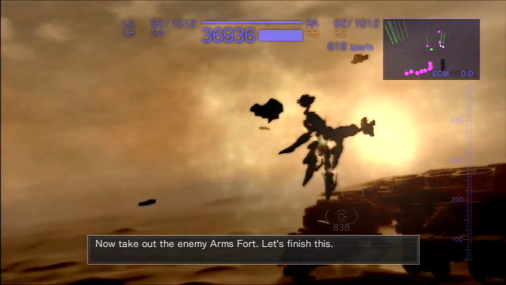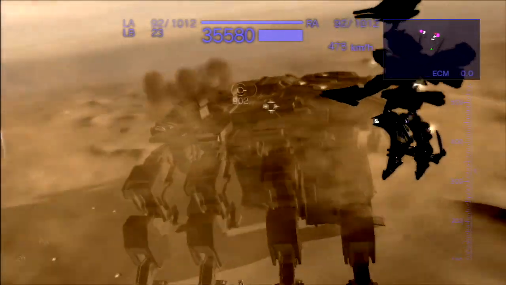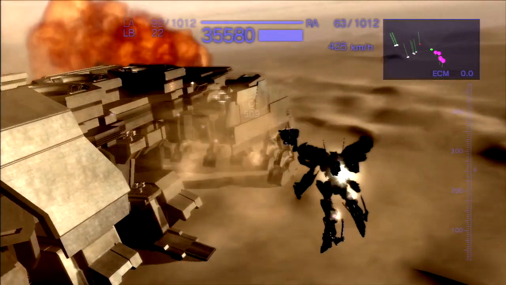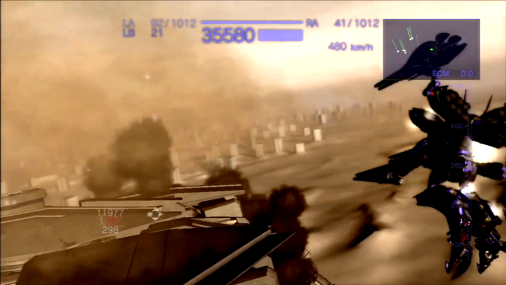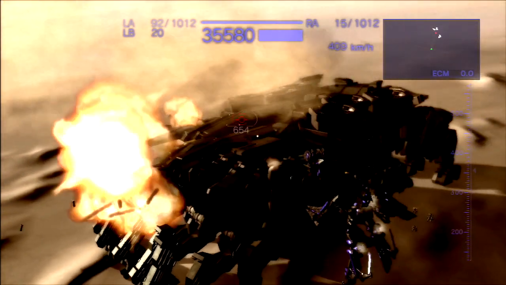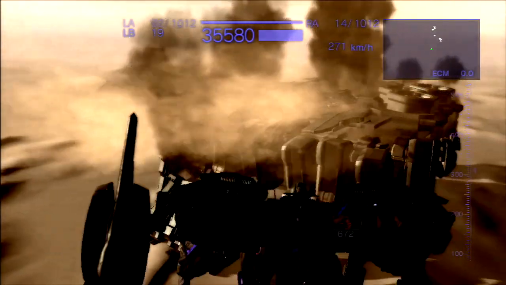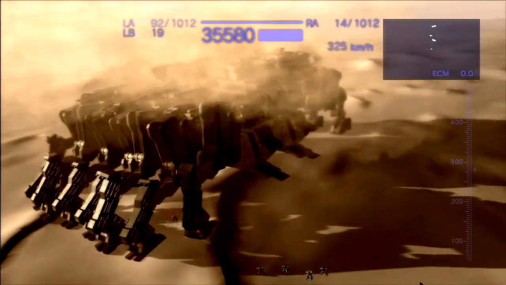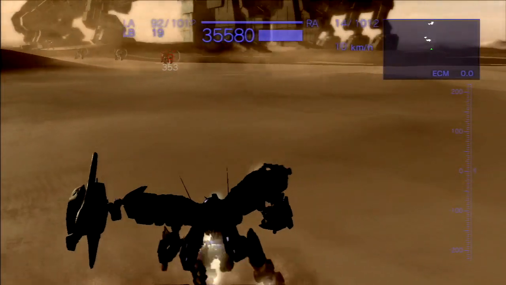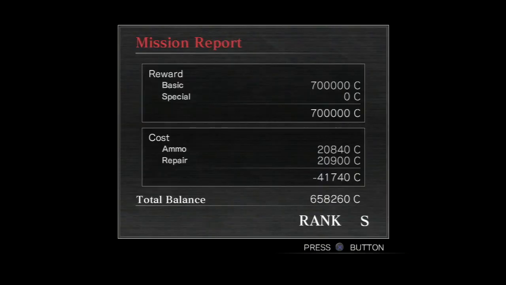Take out the enemy arms fort. Let's finish this. Now I just have a land crab to deal with. You know, no big deal. Confirmed. All targets destroyed. Mission complete. You did well to defeat that monster.